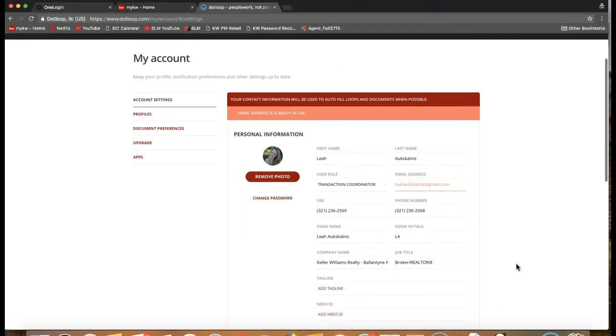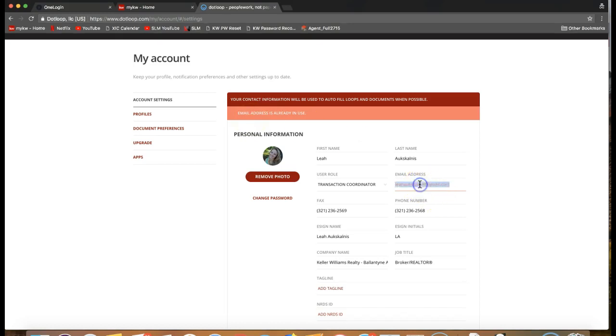Now, if you press Save and scroll up to the top and see this red bar that says the email address is already in use, that does happen quite a bit. A lot of times agents will have a second Dotloop account accidentally created for them. It happens all the time. If you do run into that, feel free to email support@scottleroymarketing.com, and we have a workaround that will help you fix this issue. So again, feel free to email us if you see this red bar.